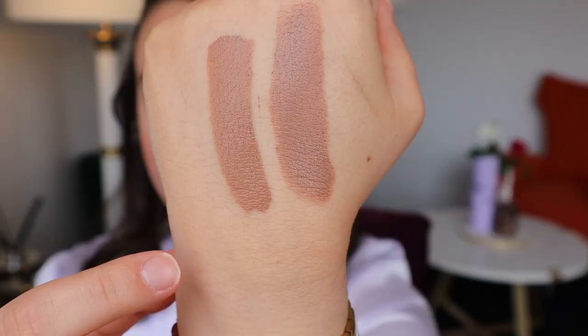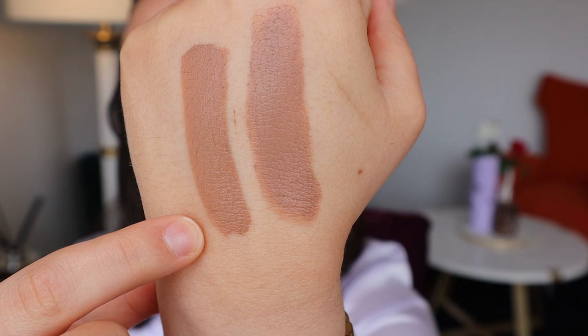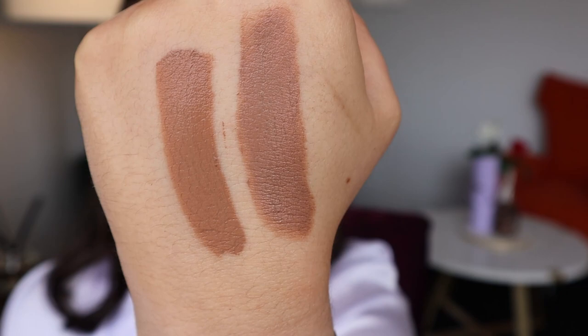I wanted to compare his shade with Westman Atelier's Contour Stick in Biscuit. So here we have Hindash in Carve and Westman Atelier Biscuit — those are the two compared. In his tutorial, Hindash uses his lip liner in the shade Hush. I'm going to go in with Sisley in Beige Natural because these lip liners are my absolute favorite — nothing can replace them. I'm just going to go on the outside. Normally I like to color the whole lip in, but to give you a better idea of the lipstick, I'm just going to do an outline.